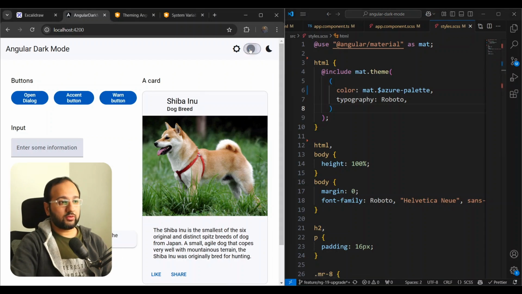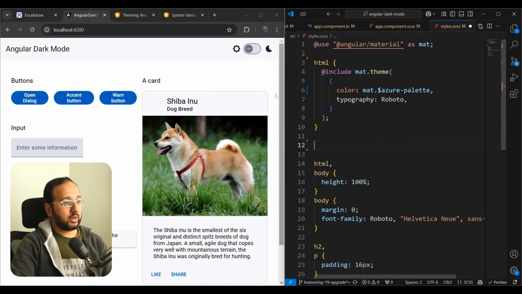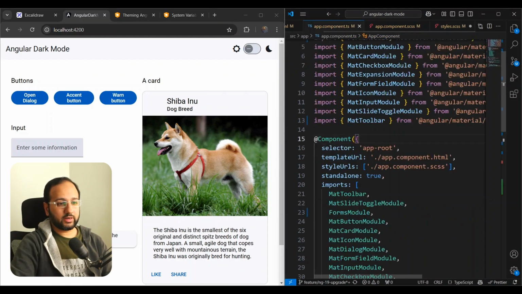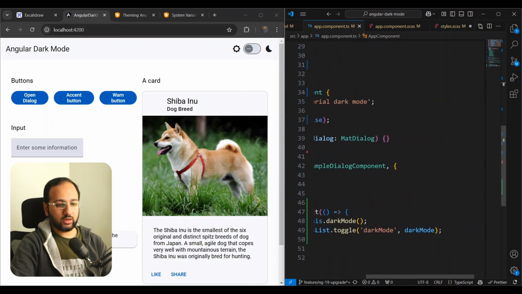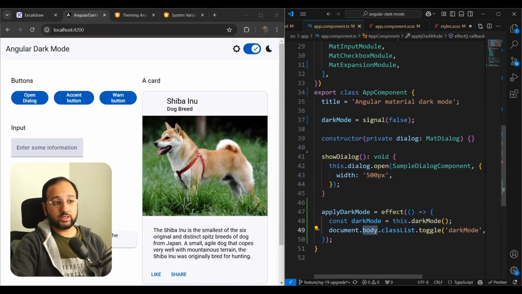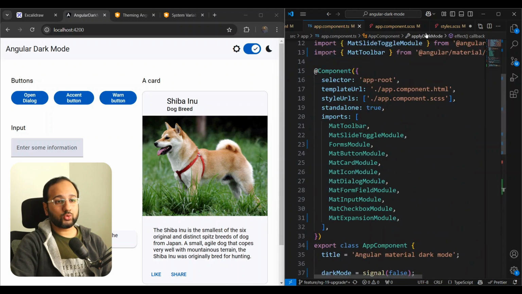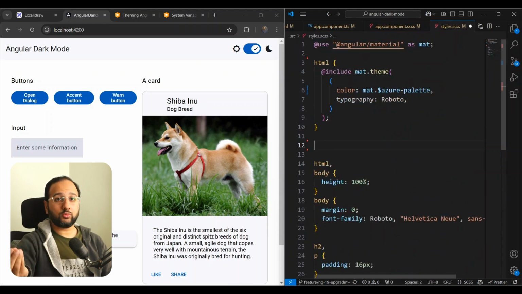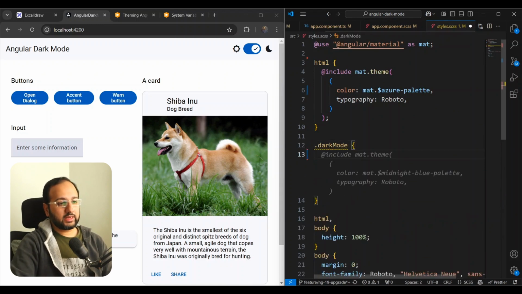Of course, we need to make our dark mode work here. So what do we do for the dark mode? Okay. In our app, the dark mode is basically implemented as a dark mode class here. You can see that it adds the dark mode class to our body when we change the dark mode here. So we actually need to keep the dark mode in the dark mode selector in CSS. So let's add a selector here. And now within the selector, we're going to do the same thing.